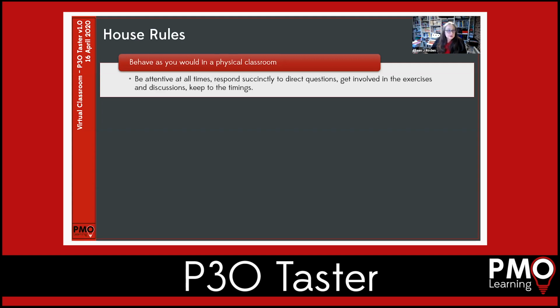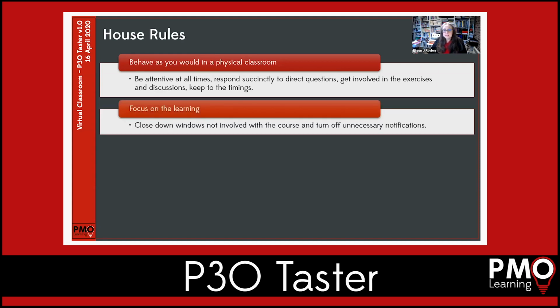I also, from a timings perspective, as we've seen tonight, every time we start a new session, I go through and make sure everybody has got the audio and the visual. So we just need to make sure people are there on time. Very often we would open the session 15 minutes before we're due to start, and 90% of the people turn up 2 minutes before it's actually due to start, which means we end up starting 10 minutes late because we have to go through all of the checks.